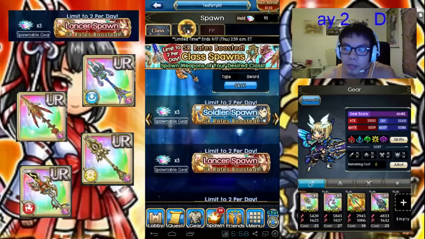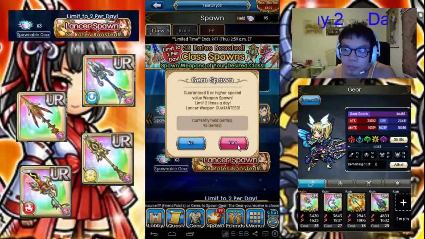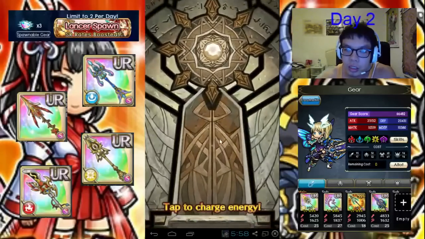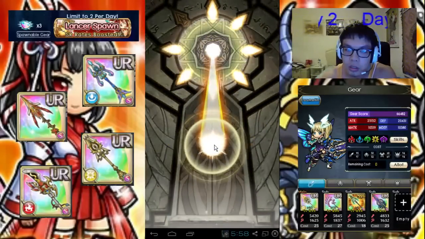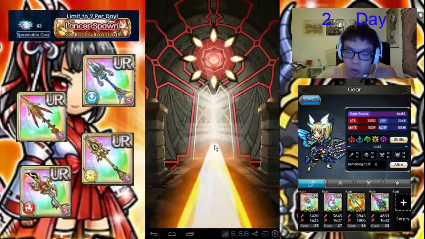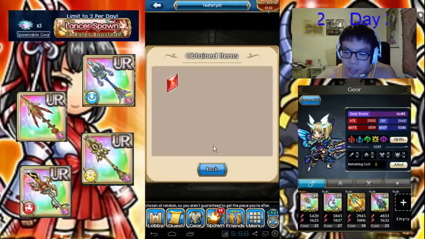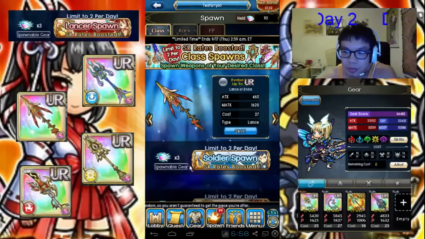That's kind of fancy armor over there. Kind of want this, it looks really nice. Okay. Four rares in a row. Okay, definitely not rates up. Total BS.